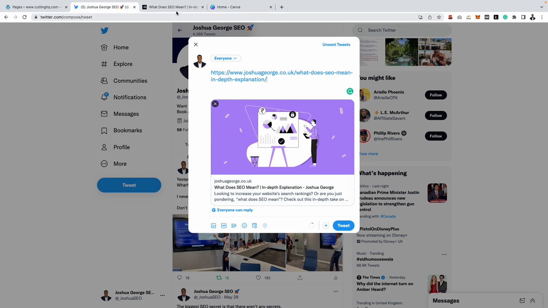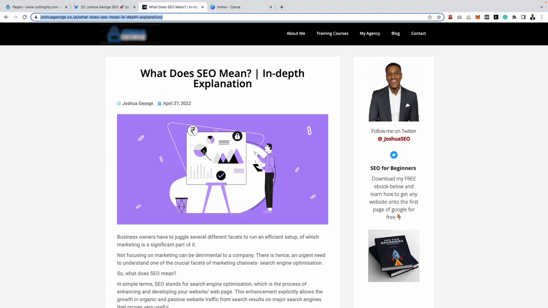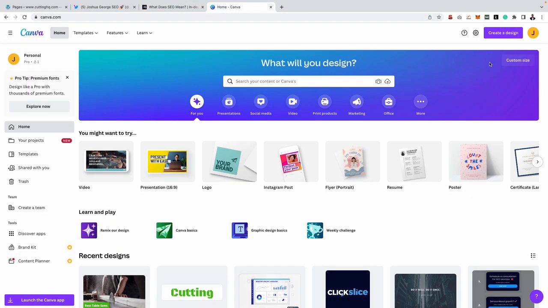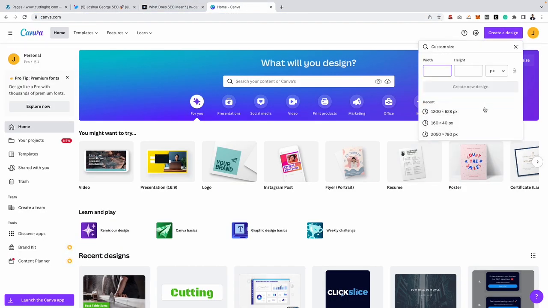Now, some featured images also show at the top of your actual page. It all depends on what theme you are using and your theme settings. But if it doesn't, you can just create your image and then manually add it at the top of your page. So let's go through the first thing about featured images. What dimensions are they? Well, you should be using 1200 by 628 px. That is the size you want to be following when it comes to featured images on WordPress websites.